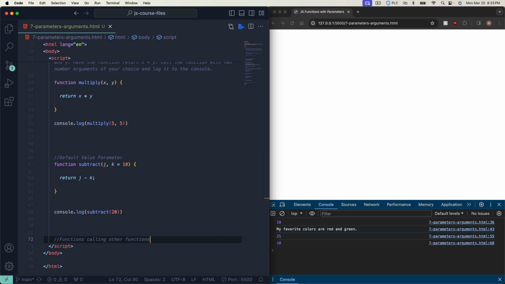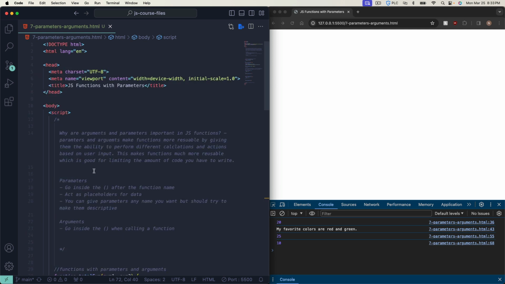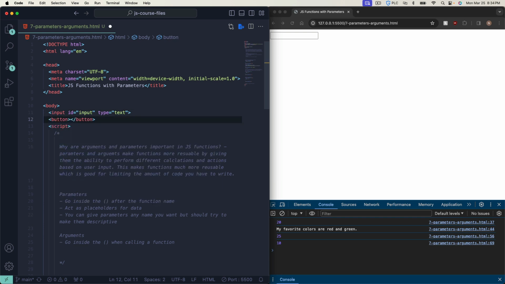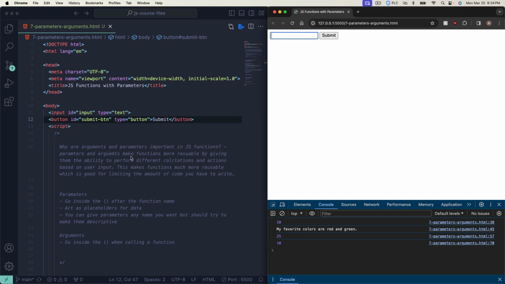And for this little mini project, I'm actually going to make a couple of HTML elements. We'll do some HTML with our JavaScript. So I'm going to make an input element up here. It's going to be a text input. I'm going to give it an ID of, let's just give it an ID of input. That's fine. And then below it, I'll have a button. And we'll give it a type of button. And we'll give it an ID of submit button. And we'll make the text of the button just say submit. Okay, so we have a little form here.